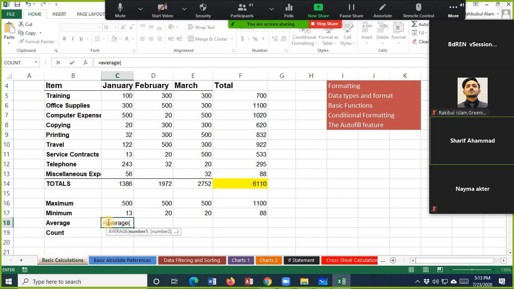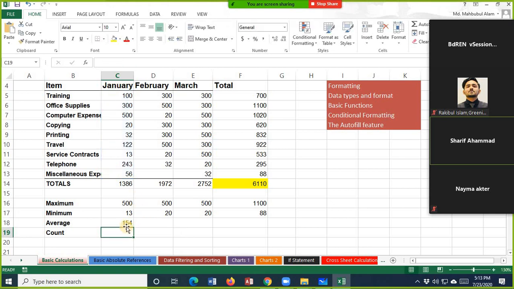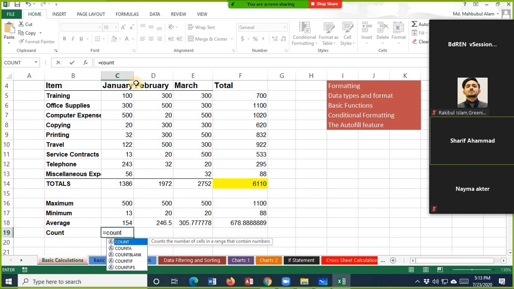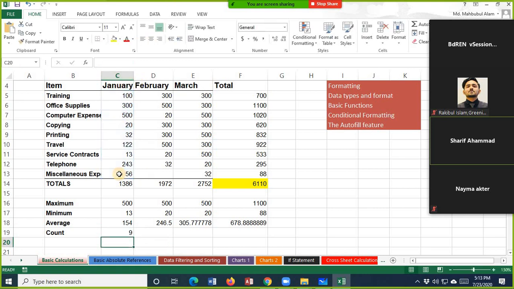Okay, started, click, close, done, average. But here you see that average, but here we have 9 digit, 9 cell probably, 1 2 3 4 5 6 7 8 9, yes, so far I remember there is a 9 cell, but here we have a 8 cell, and therefore the count is important. Okay, the count is very important. So I can see the count equals count, first bracket, complete it. Okay, done. 9. So there will be 9 count, but there is a 8 count.